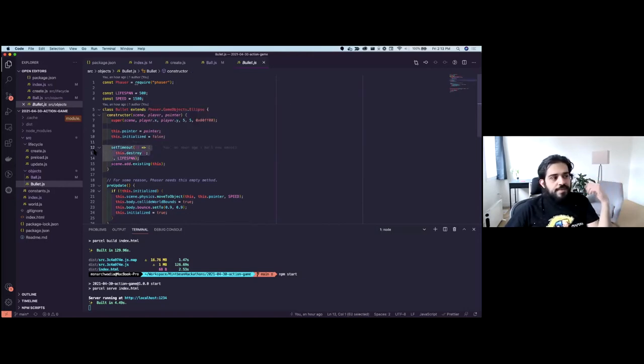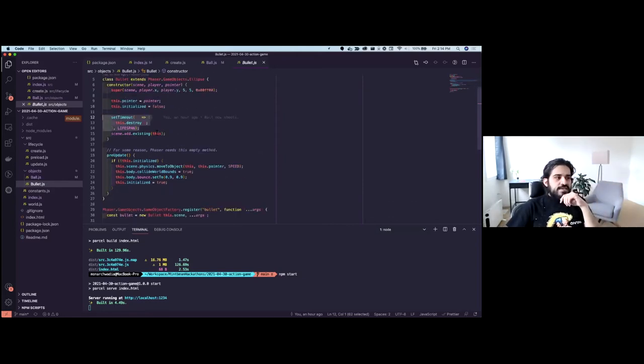But I'm not happy with it because this is not how Phaser recommends you do it. Phaser recommends you do this inside the game loop or by creating a game object and then deleting it from the game object. So there are a couple of ways to do it. And I can kind of start going into it. This is probably why the lag is happening, is my bet. So this is probably where the lag is happening.